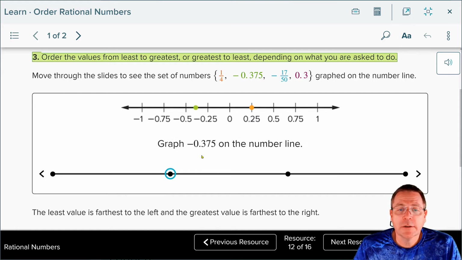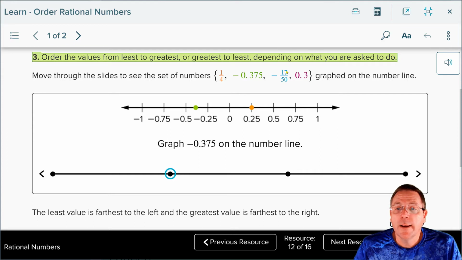Moving on to our next number, the green is negative 375 thousandths, and that would have ended up being about here on your number line. You've got negative 25 hundredths, negative 5 tenths, also known as 50 hundredths. You could call this negative 250 thousandths and negative 500 thousandths if you wanted to, and that's a good way to get to where negative 375 thousandths is going to be.